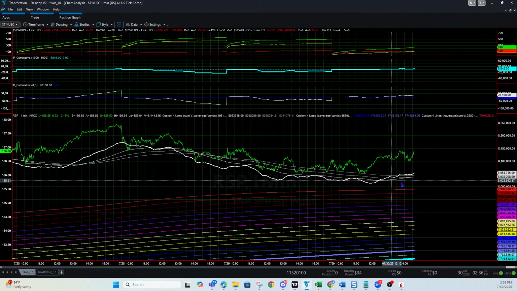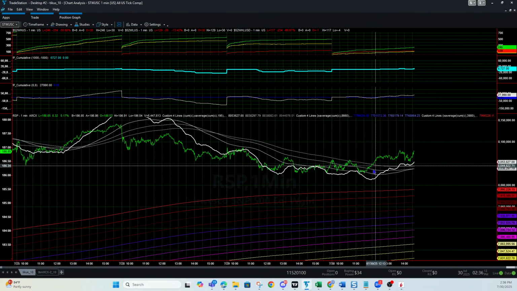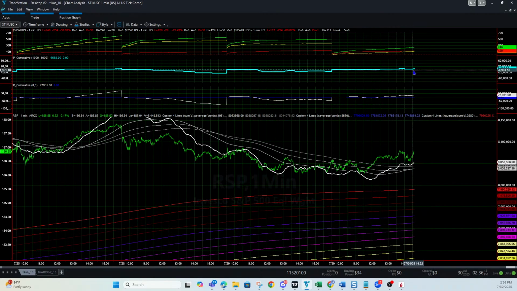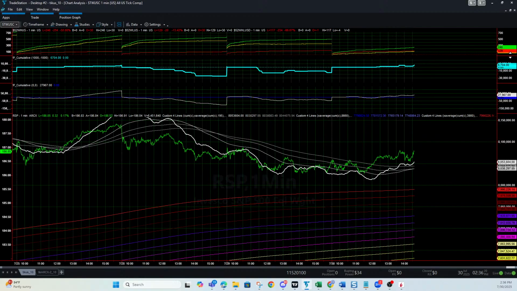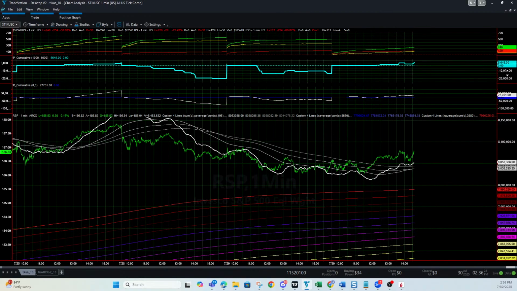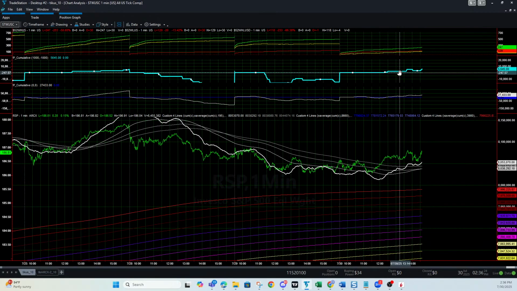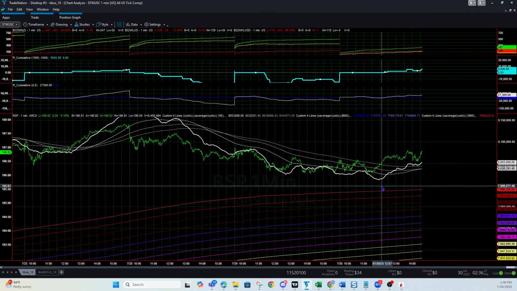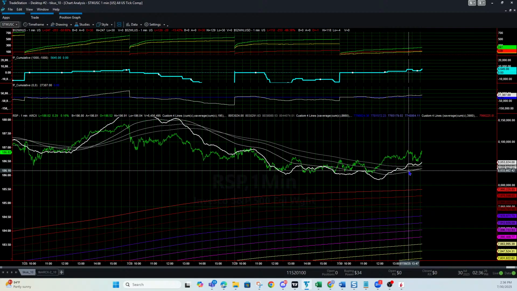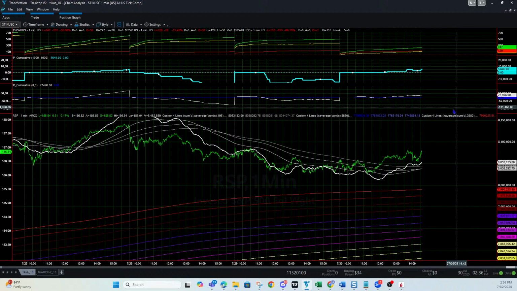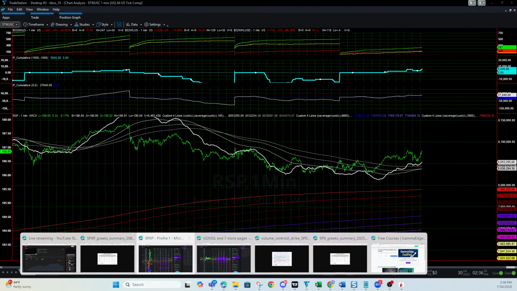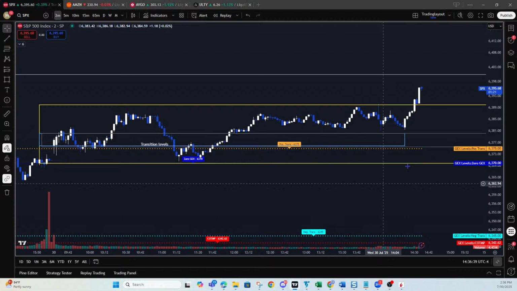We did see, as I was talking about, the MTM moving to the upside, starting to see the filtered cumulative tick, plus 1,000, minus 1,000 larger block orders move above zero, again turning to the upside. That's definitely positive, and we'll continue to watch that. Positive developments as we were heading into FOMC, at least with the market trend model, as well as the filtered cumulative tick. And it looks like we're seeing that come to fruition now as we drove through. But we'll see. Lots of things can happen during the press conference.